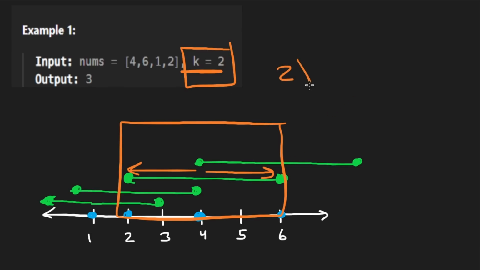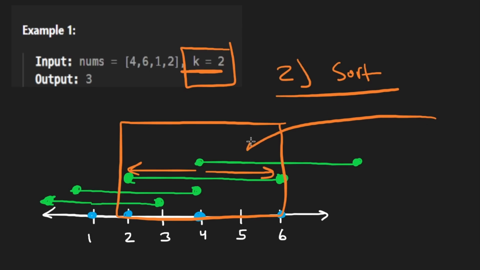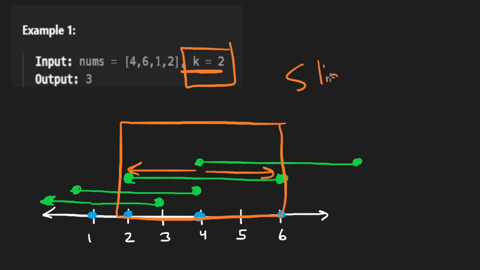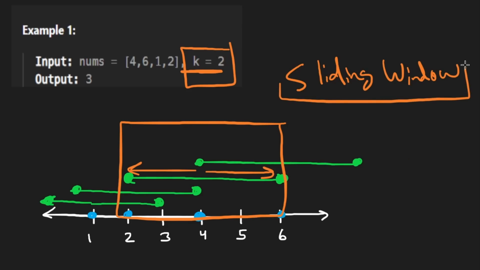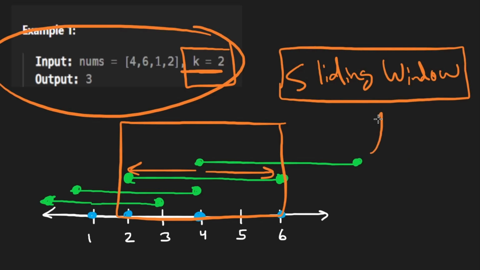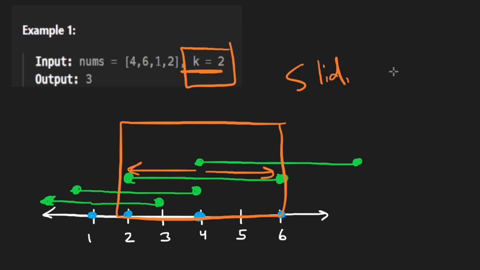So step 2 is to know that we can sort the input array, and that's going to be valuable for us. And grouping elements together is also going to be valuable. Maybe we can use some kind of sliding window approach. And by the way, if you haven't heard of this algorithm before, that's perfectly fine. I wouldn't expect you to be able to solve this problem. You can learn more about that at Leetcode.io in the advanced algorithms course. But once you know that the sliding window might be useful here, we can start trying things.